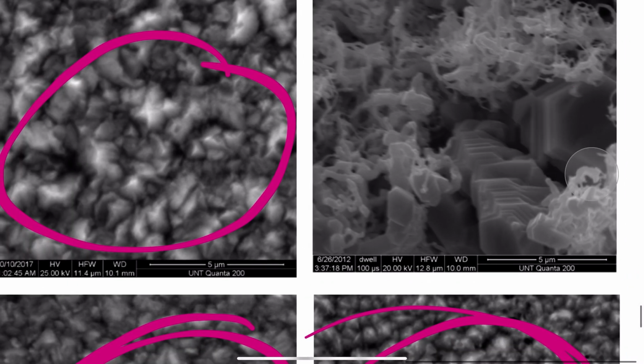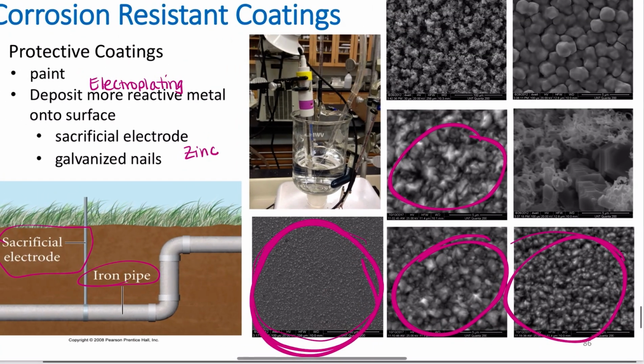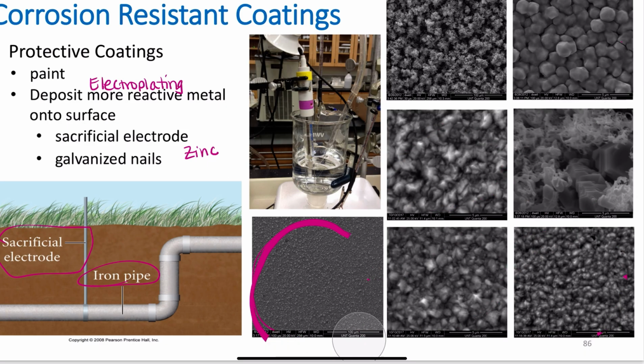There's actually zinc and nickel in here. And so there's zinc and nickel in these 3 samples, but they're different combinations of coatings that we can put onto stainless steel. We can put them on all kinds of materials, but in this case, specifically, we use stainless steel. We plated these metals onto a stainless steel substrate, or surface, to protect it for a longer period of time.